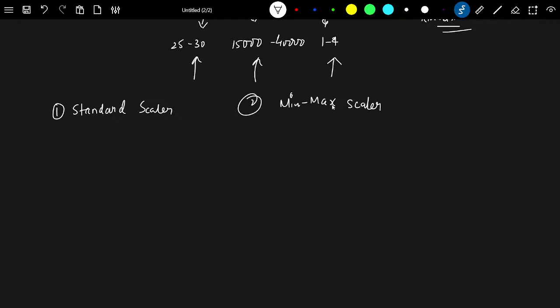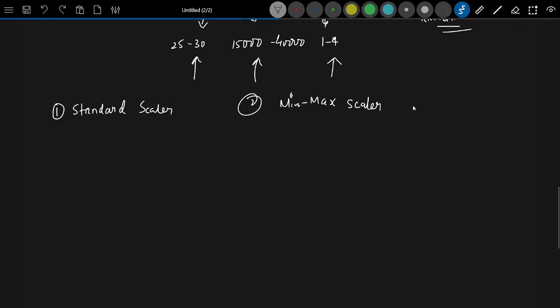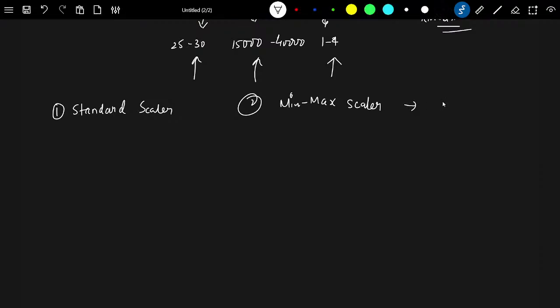Standard scaler is something which we apply to any type of feature, wherever we want. And min max scaler, we generally apply to the neural network part, or where we are working with images. When we are working with images, we have a pixel value range of 0 to 255. So in that kind of data, generally we prefer the min max scaler, and in other data we prefer the standard scaler. So in 90% of the cases we go for the standard scaler.